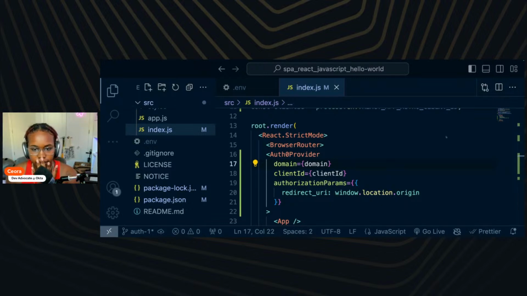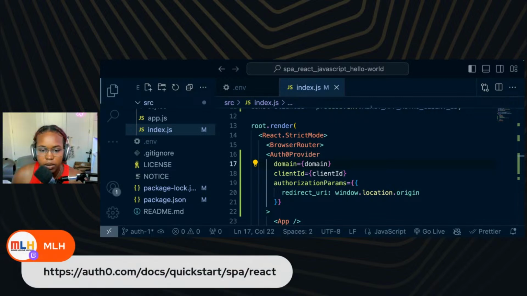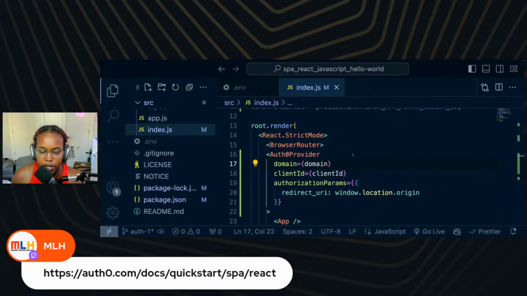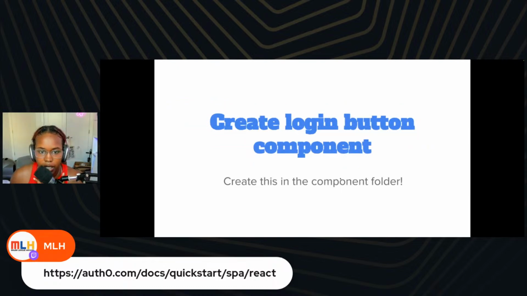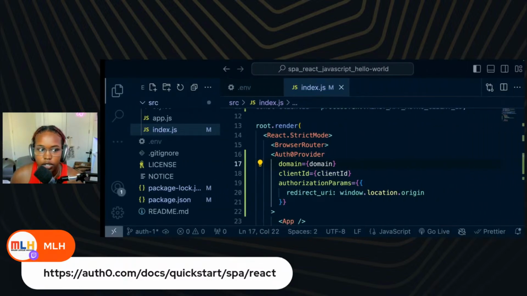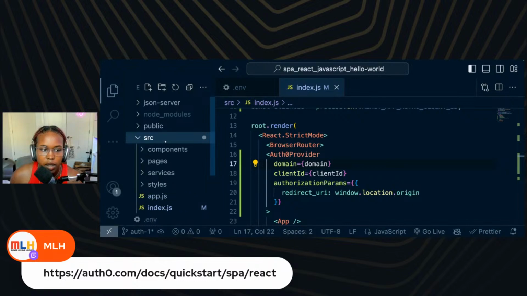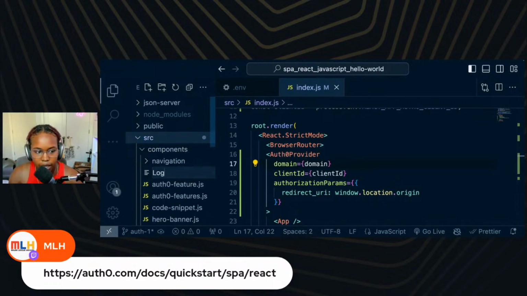Alrighty. So, believe it or not, we've gotten a lot done so far, and we're ready to move on to the next step. This kind of speed runs us into being able to actually use Auth0 for login and logout. So what we're going to do first is create a login button component in the component folder. Again, this is specifically if you are using the same code as me. For the most part, anyway, if you're creating a React application, you're going to have your components in a component folder anyway. So we're just going to create a new file and call this login button.js.